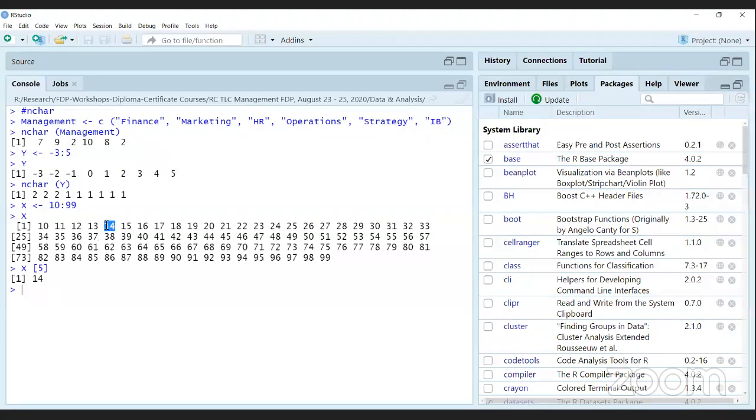So the 5th item in x is 14. That's how we get it. Suppose we want to access from the 20th to the 25th items of this series. So it can be big data containing millions of observations. So these are the 20th to 25th items.